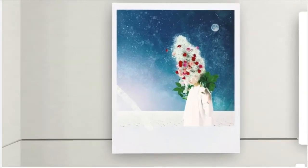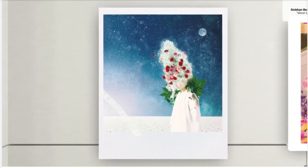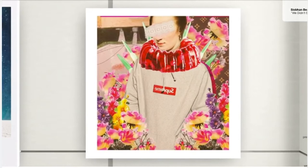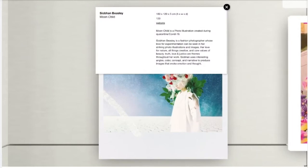I know her as a photographer, but she makes all these illustration pieces too. So when you're in this gallery, you can click on any of the images, and I'll do this slow motion zoom in on the pieces. And if you click this little icon, it'll tell you a little bit about the work. She made this during the quarantine, as a lot of us artists are having a little bit more time to work on these different experimental kind of pieces. I find this very experimental, but she was opening up to me and she found this a healing experience is what I kind of took from it.